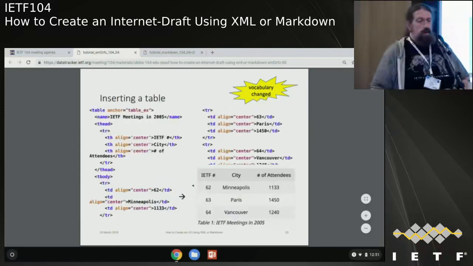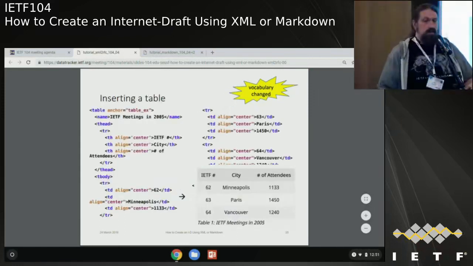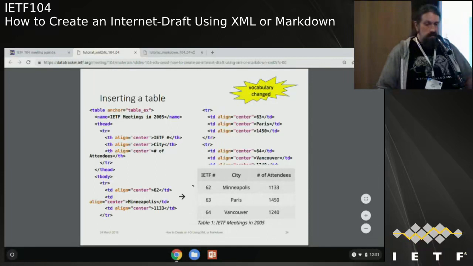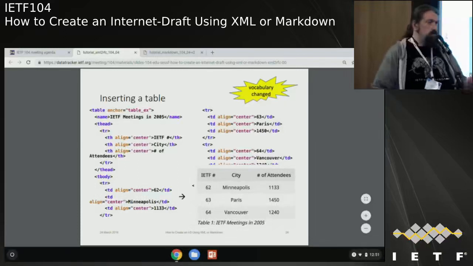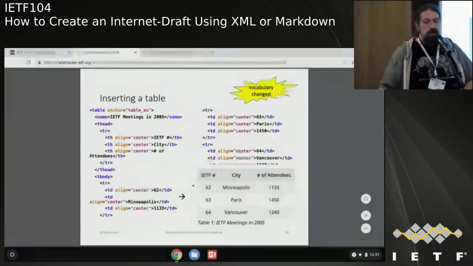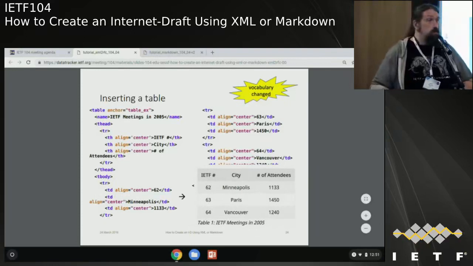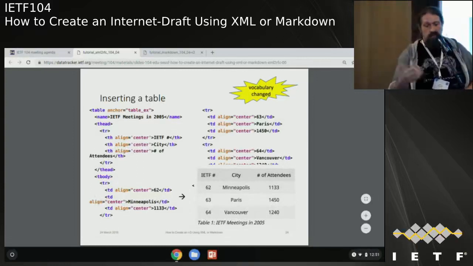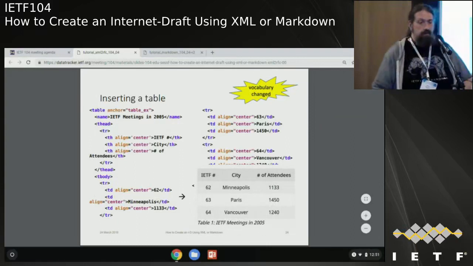Also here, there's now support for tables. If you are familiar with semantic HTML, the table format here is very similar. It's a way for you to put a table in without having to resort to trying to get the ASCII artwork lined up just right. This also gives you better support in HTML and PDF outputs. And here's an example of an HTML output.